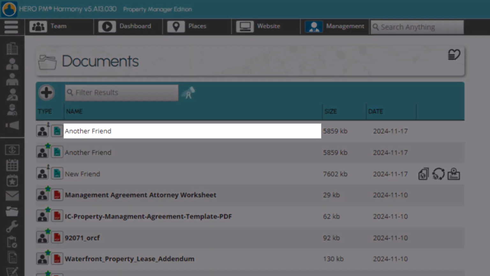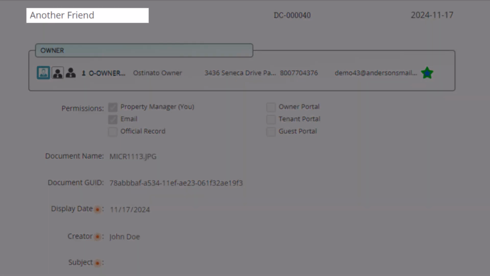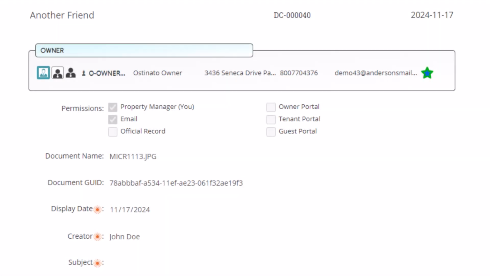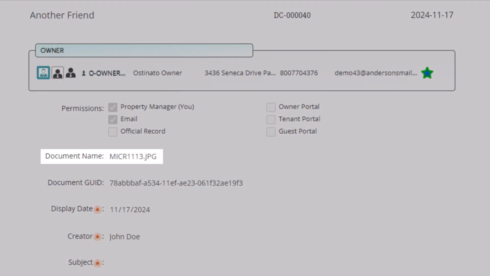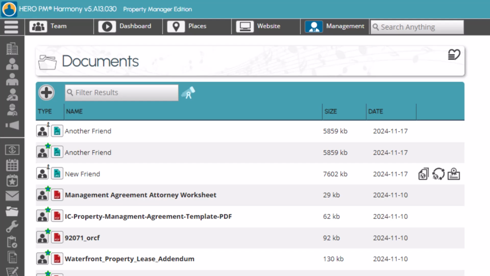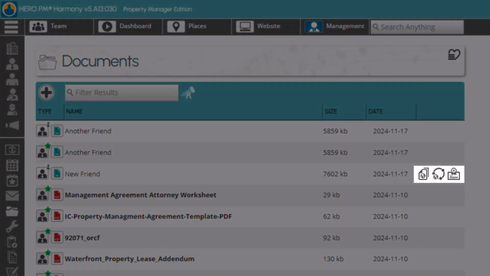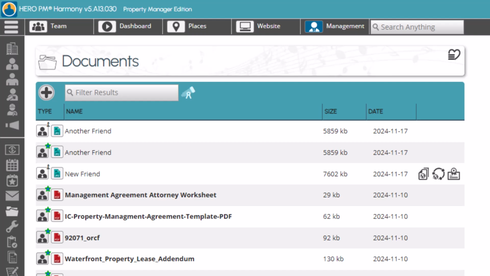Each document has a display name and an optionally different internal name. The display name is what you, and others, see when you're looking at the document in a list. If you want to correlate a document back to its source file by name, or want to include reference details in the name, set the internal document name by editing the metadata. If you're not integrating your Harmony document management system with an external system, this is likely irrelevant. Here you see any indicator icons that give you additional information about the document. Hover over each for details.